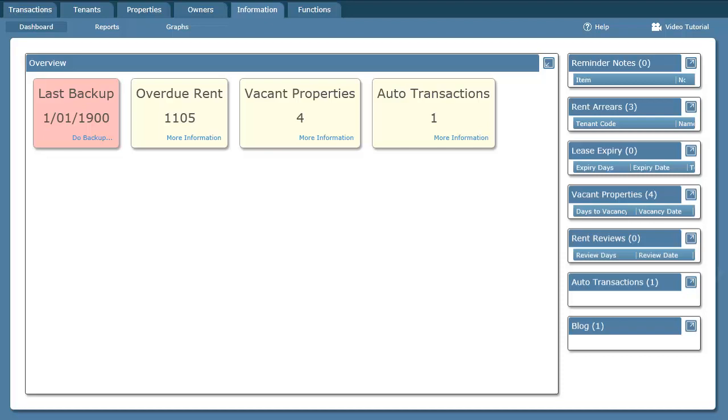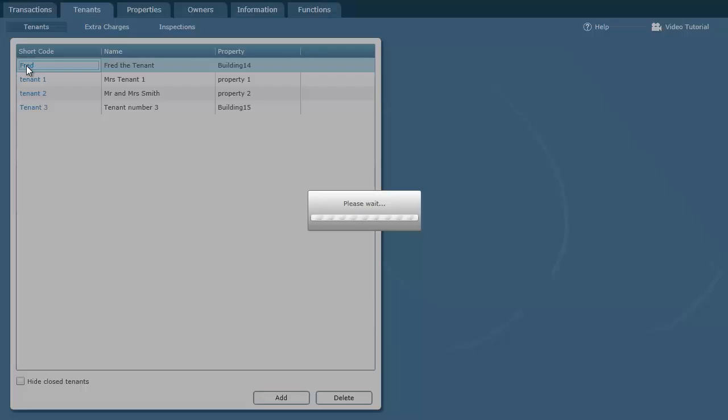In this tutorial we're going to take a look at one of the how-to questions, and that is how do we fix our rent arrears if it's not correct. So we've looked at one of our tenants and the rent arrears number looks to be incorrect. How do we fix that? So I'm going to take a look at one tenant in particular, this tenant here.